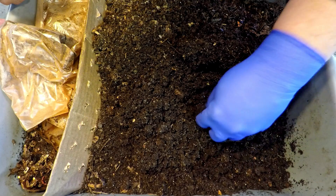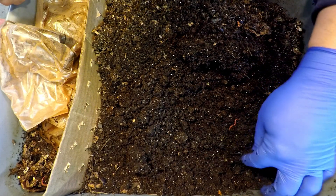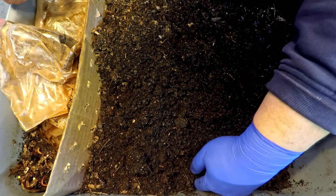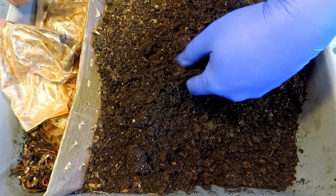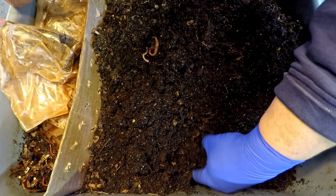I'm shifting the criteria for acceptance on the fly. I guess just because I've already encountered a couple of worms, it's clear that the voluntary exit of the worms out of the material on their own is not complete yet — maybe if we encounter only a few worms we can call it a done deal.